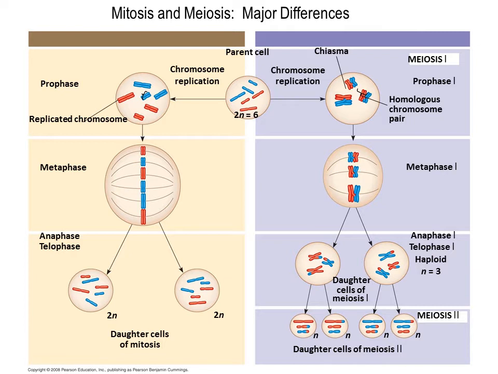I want to stress that in anaphase 2, the cell does very briefly become 2N, where it was haploid to start meiosis 2. But it's only during anaphase and telophase where it has those sister chromatids busted up into fresh, new, and therefore double the amount of chromosomes it had before. But then cytokinesis is going to split that back up, and we're going to end up with our haploid cells down here.